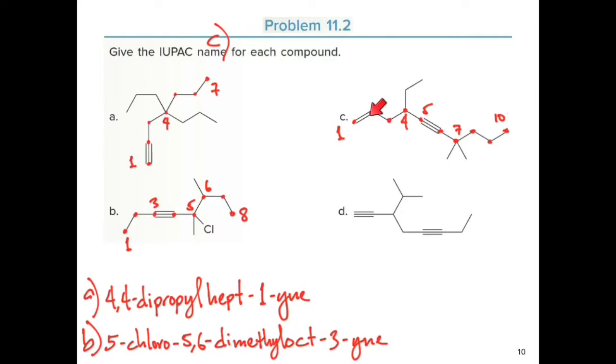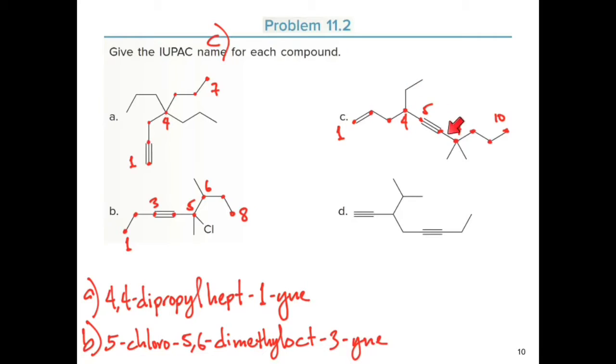And for the third compound here, you can see that the longest carbon chain contains 10 carbon atoms. So we have 1, 2, 3, 4, 5, 6, 7, 8, 9, 10. So this is a decane based. And because this compound contains a double bond and a triple bond, we're going to name this as an enyne. And we're going to label the carbon atoms from left to right so that the double bond or the triple bond gets the lower number. And since the double bond gets the lower number here, we're labeling it from left to right. And so the double bond is labeled 1, and then the triple bond labeled 5.